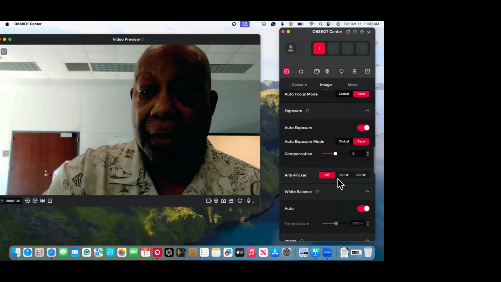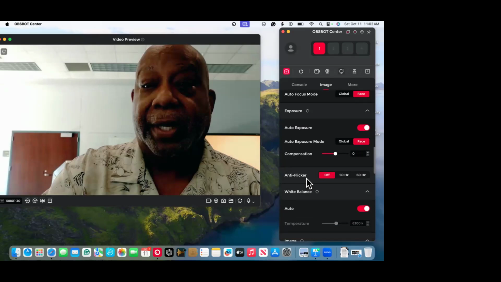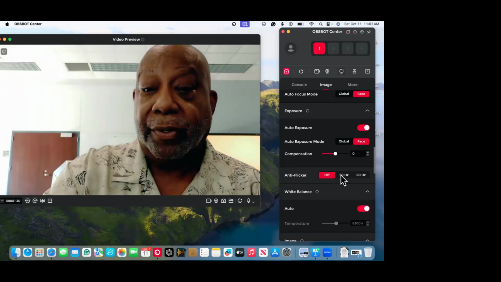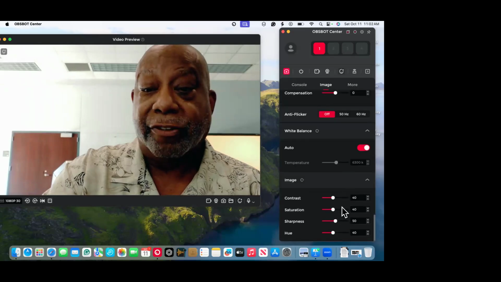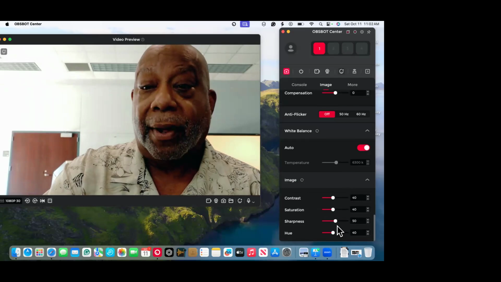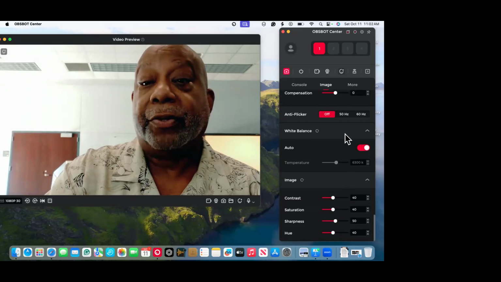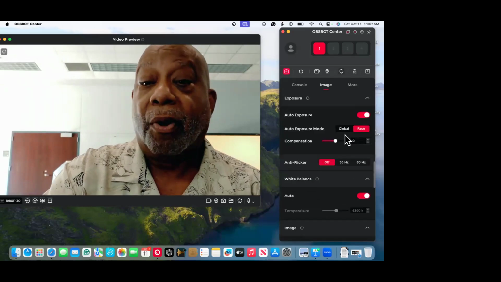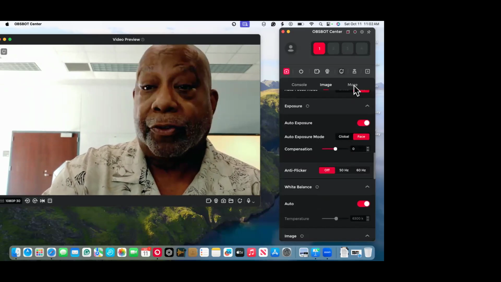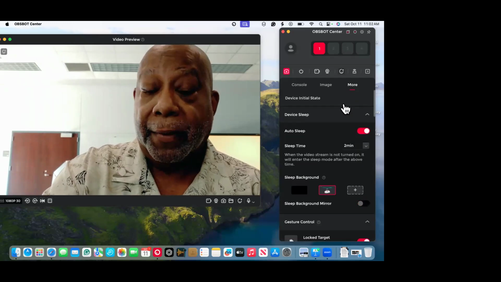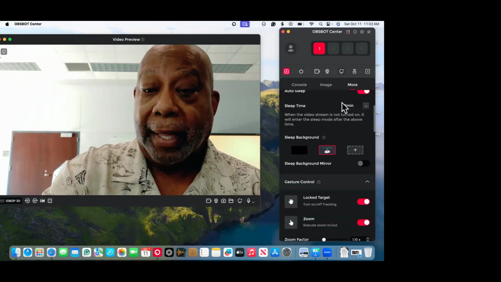You also can deal with flicker, and you can do 50 or 60. Temperature, contrast, saturation, all the things you should be used to doing on your normal camera, or on your iPhone, which now has many things as a camera.